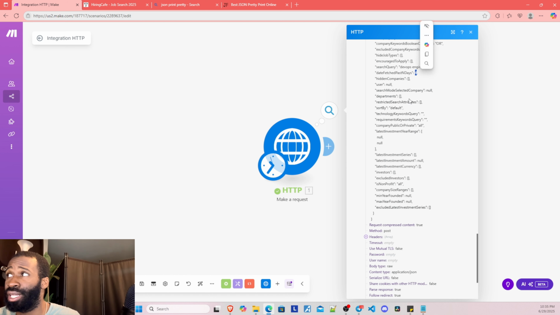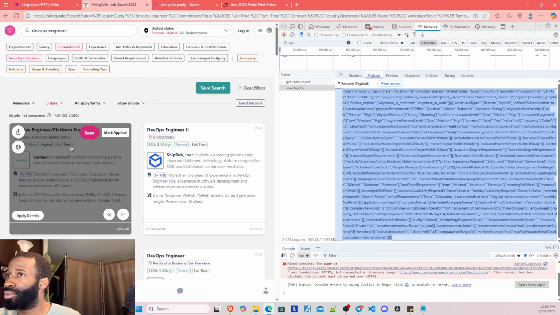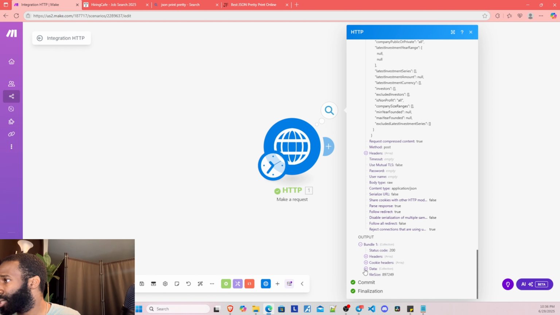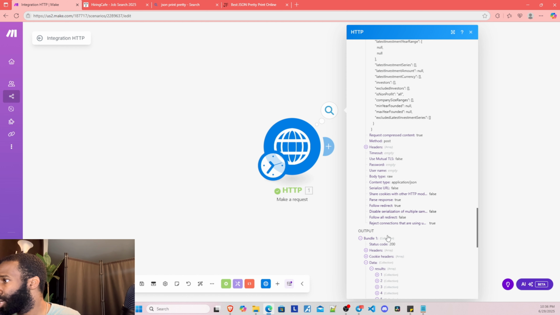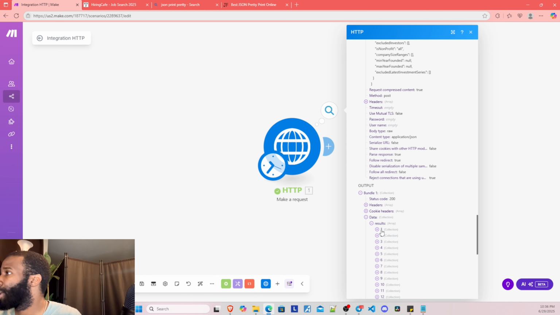It's fetching data from the last 4 days and using our search query of DevOps engineer. So all this data has been pulled in and we can see the results here in the outputs with over 55 jobs for the DevOps engineer search.